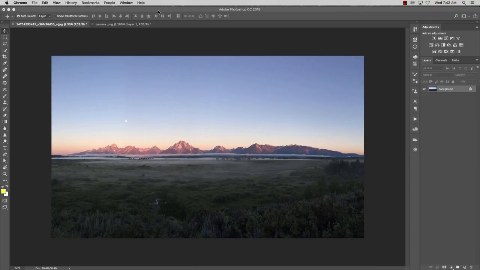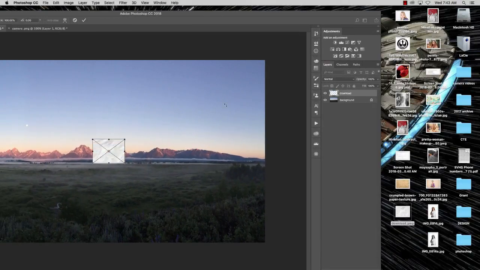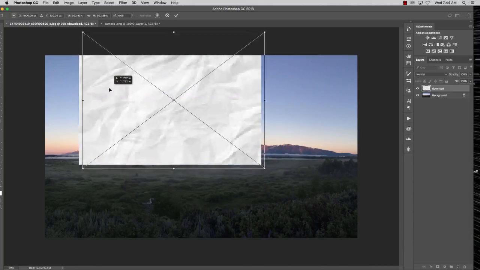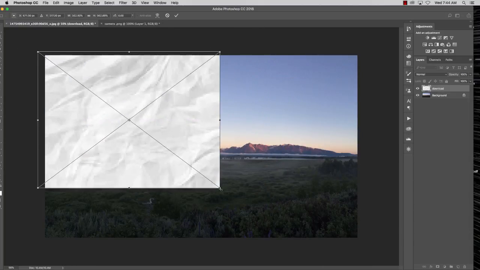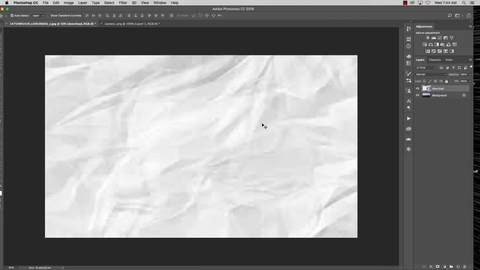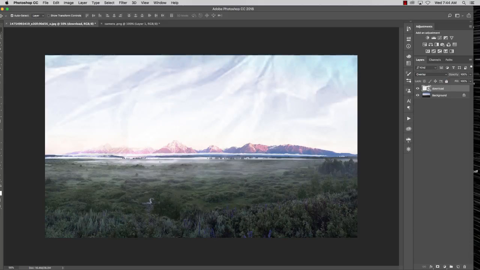And what you're going to do is drag that right on top of the photograph. It needs to be the topmost layer. You can see this is a big picture, and this is a much smaller image in comparison. Holding the shift button down to get a proportional crop, though it's not necessary with some of these textures. And then I'm going to drop it down to overlay mode. You can see that will give you more of a paper texture. It does lighten up some of this image here.